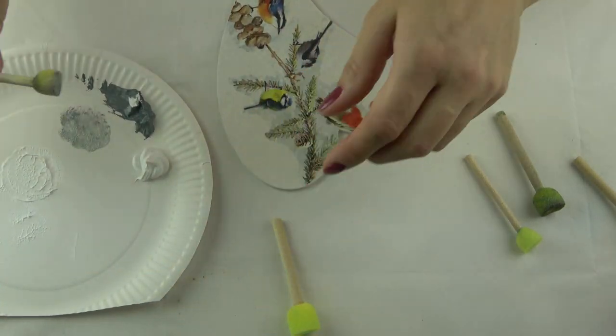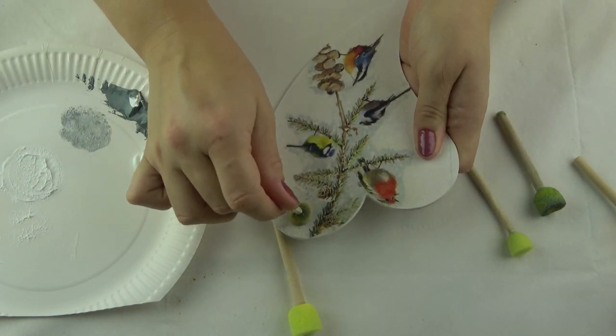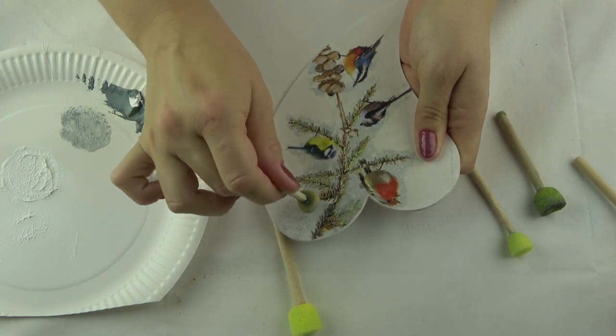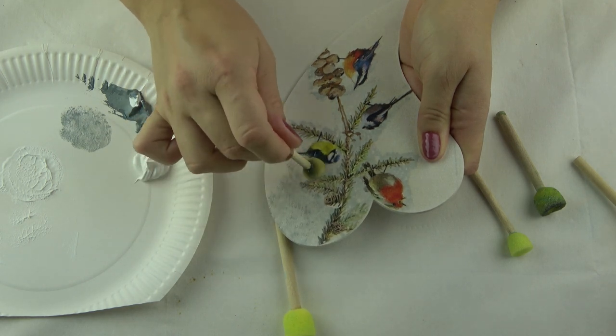I use gray and white paint and some water. I tried this recently and water makes it really easy to match colors, and even if you make a mistake, you can easily wipe it off.